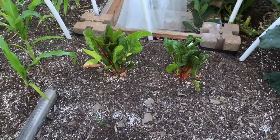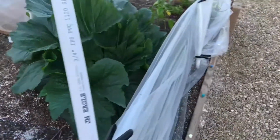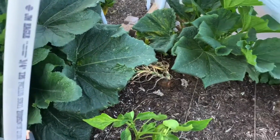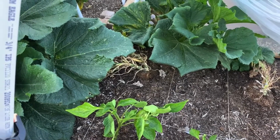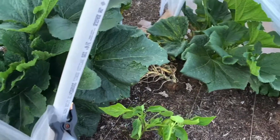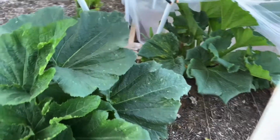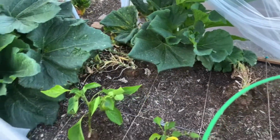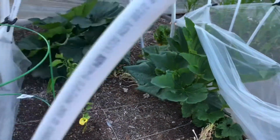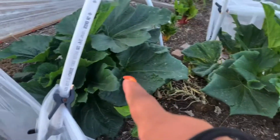Over here, I have some Swiss chard that's coming in. And then this monstrosity right here is my zucchini plant. And I had some powdery mildew and I've been battling that. But as big as this plant is, I have no zucchini. Like, it'll start to come in and then they die. I think they weren't getting pollinated because it was too much overgrowth. So I thinned it out a lot and sprayed it down to get rid of the powdery mildew. But yeah, it's huge. It started here and it's growing out this way. You can see part of it there has grown out.